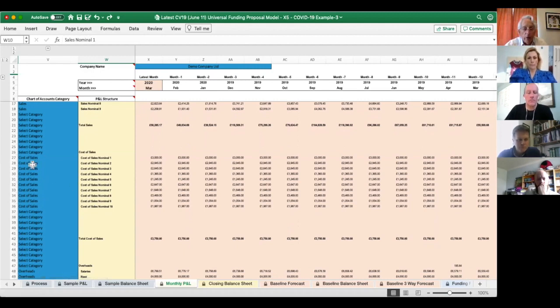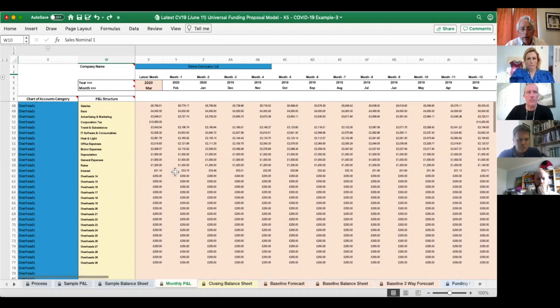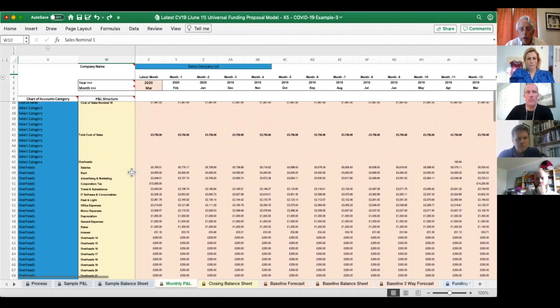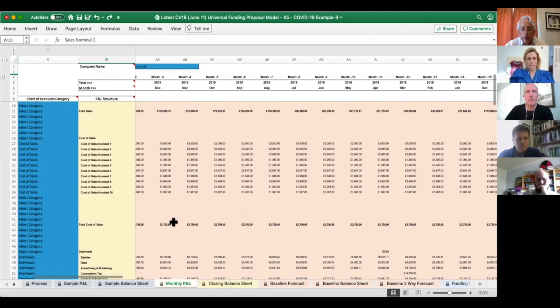And again here, for your cost of sales category, the total and the description is just called select category, but these nominal accounts have got to be in cost of sales, overhead, or sales. So total cost of sales is select category, overheads are broken down, and they're all described as overheads. So these are just the descriptions that are put in, and all the history has been pre-populated for you. So that's all taken in.